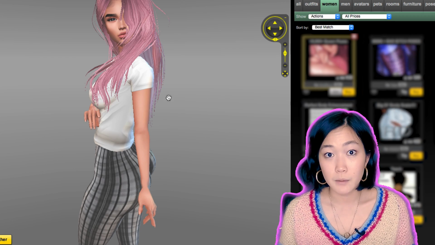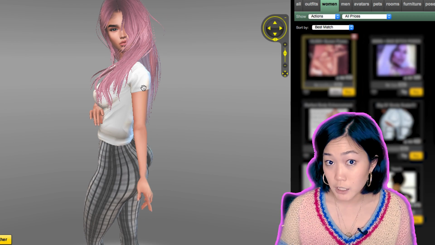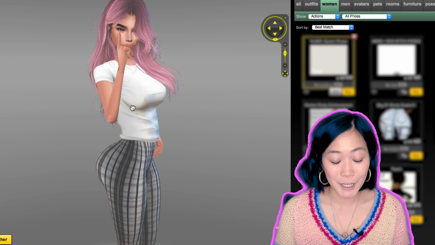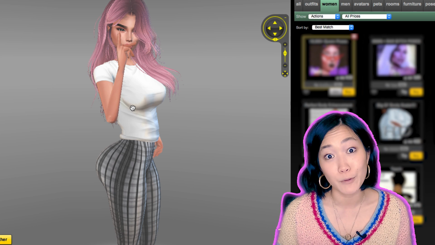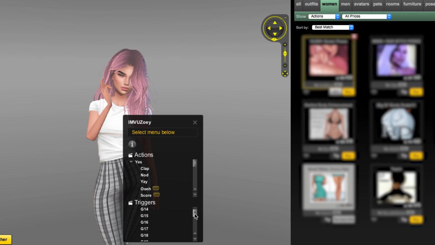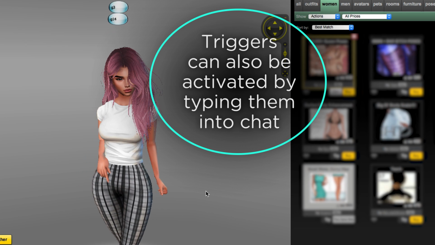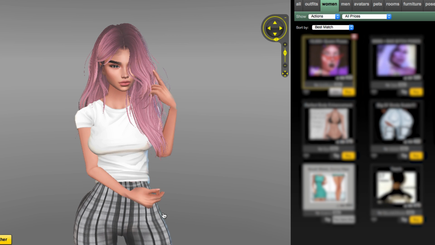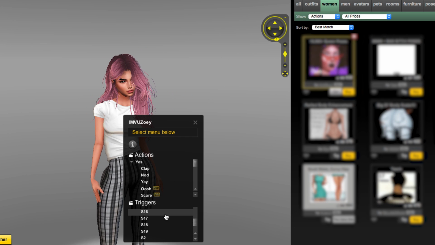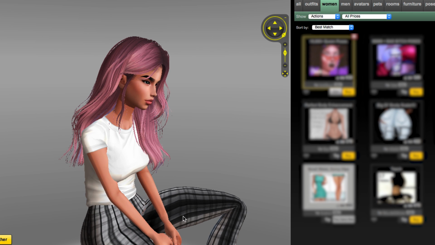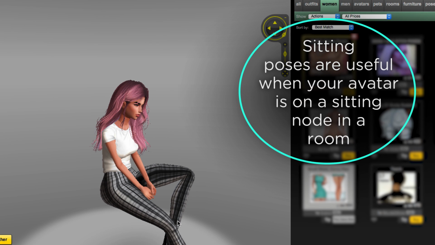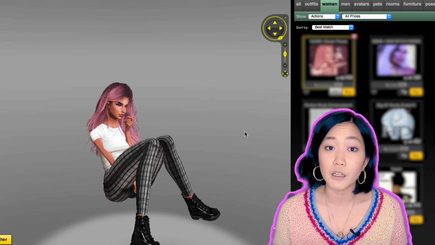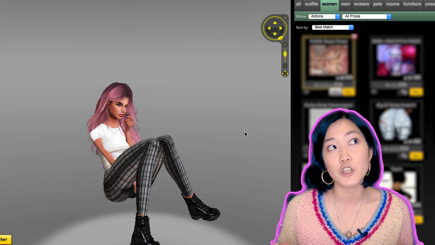This is a fun way to mix up how your avatar is interacting on IMVU, especially with something so large as a 10,000 plus queen pose, where you're able to go through any one of them to see what mood you're feeling for that day. All of these triggers here, if you just type in the numbers, you're basically triggering an action to happen. This pose pack specifically has a lot of standing nodes, but what's really great is that it also has sitting poses, which is great if you're sitting on top of a chair and you want to see how your avatar would fit in there, so they're not just doing the regular sit. It really broadens what your avatar is able to do beyond just being on a node.